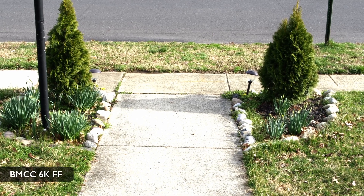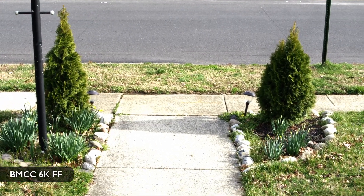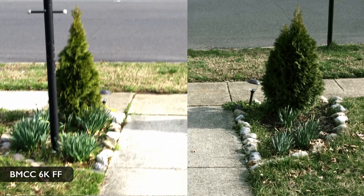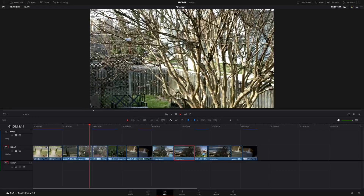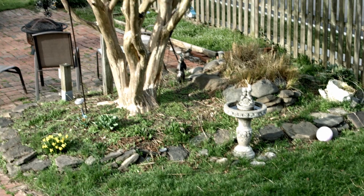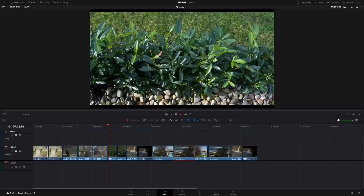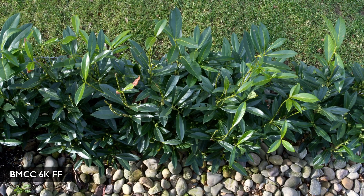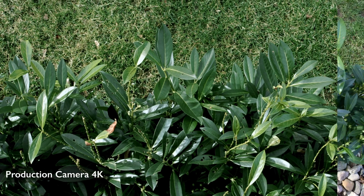This clip is on the full-frame, and I lined this up so that we could match when we go to the Production 4K. I'm looking at details in the shrubs and in the grass. Here's an instance where you can see the difference in the full-frame sensor versus the crop because I'm standing in the same position. I'm looking at the color of the tree — it's a little bit more of a yellow cast in here, but that is fixable. Here's a good example where we're looking at the differences between the green in the laurels and the green in the grass.